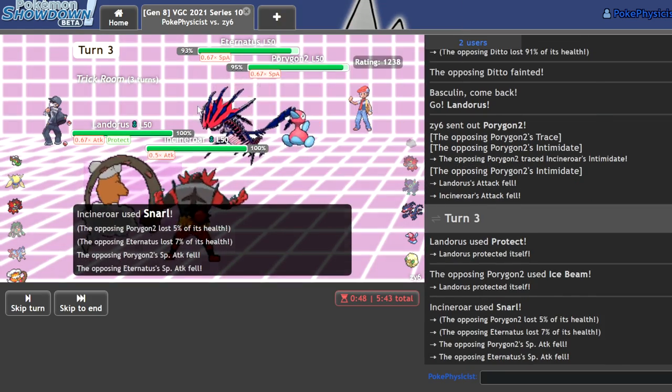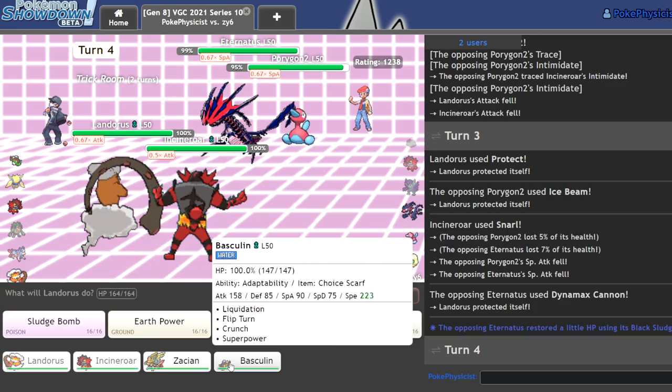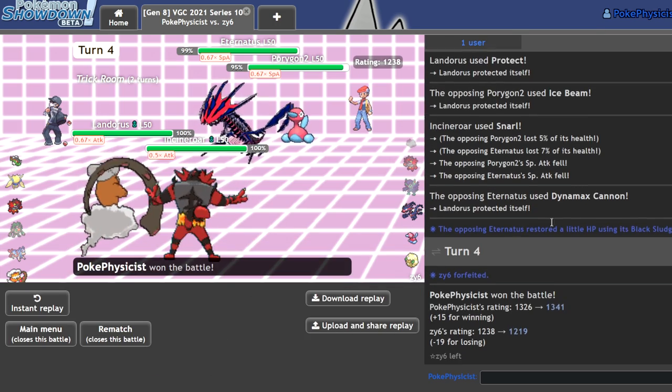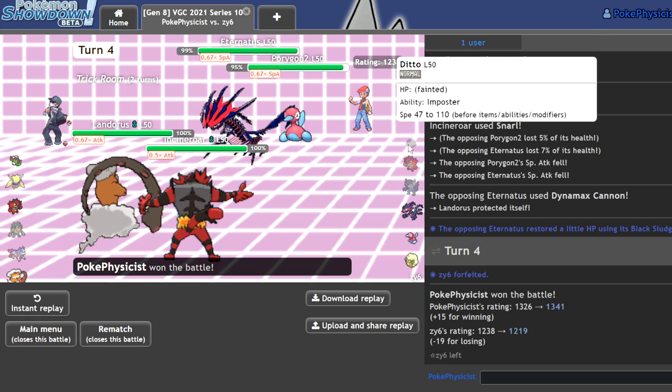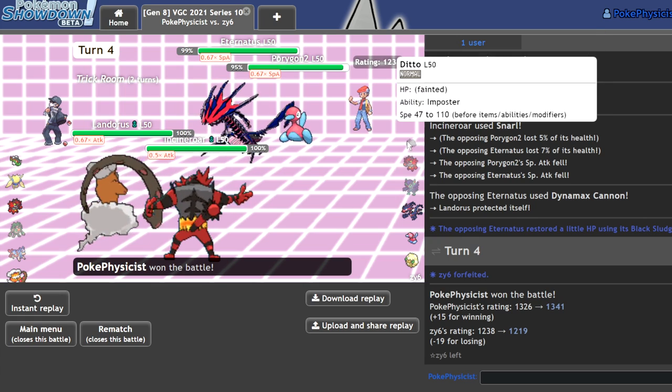Maybe it was just because you didn't feel comfortable taking on Zacian. So you go for the Dynamax Cannon. I should be able to go... Yeah, there's the Forfeit. There we go, Basculin. The only KO of the game, and it was a freaking flip turn onto this Ditto.